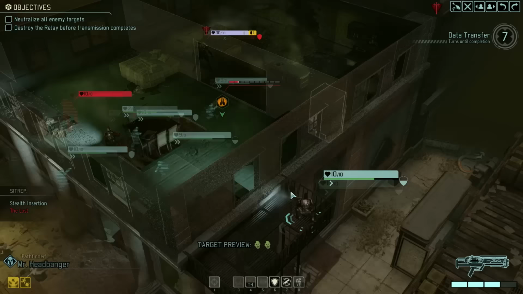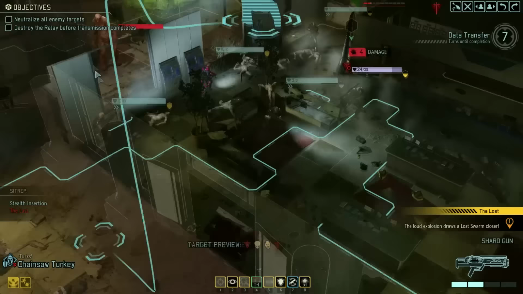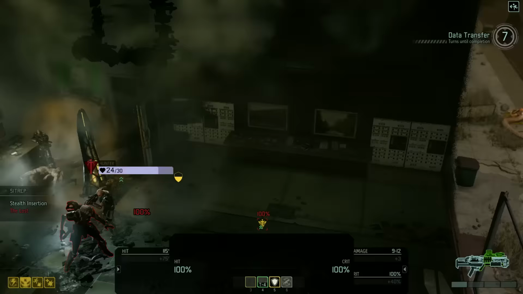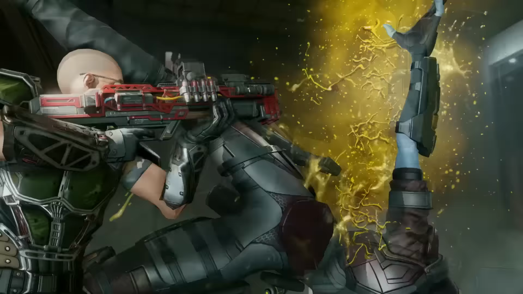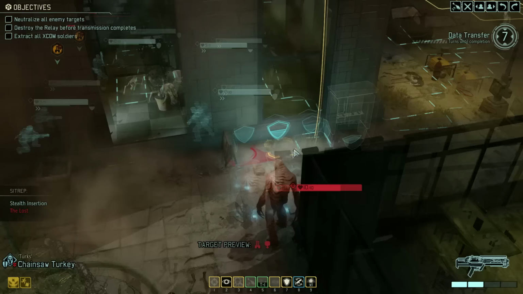This sends the Hunter tumbling down to the first floor, and that puts him right in the middle of the rest of our squad. And even better, we can activate Run and Gun on Malorian for that 50% buff to our critical damage. And once again, it is an absurd 24 damage shot, and that ends the Hunter right there. Yeah, the brittle weakness will do that to ya. See ya later, Hunter.